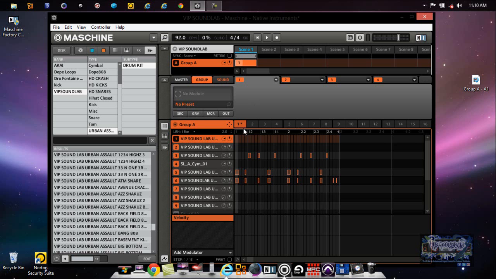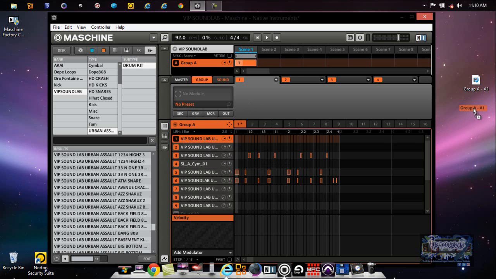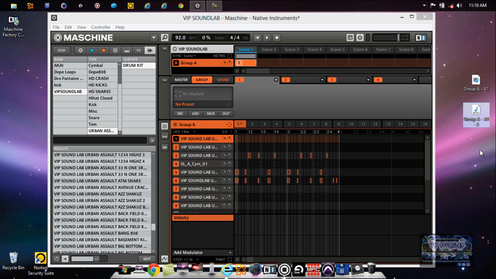But let's say I wanted to drag and drop this audio to the desktop, I just simply hold this icon down. And we just got to give that a little second. And boom, it's ready. And we drop it right there. You see the length on it, 15 seconds. Excuse me, and it says wave sound. And it's as easy as that.